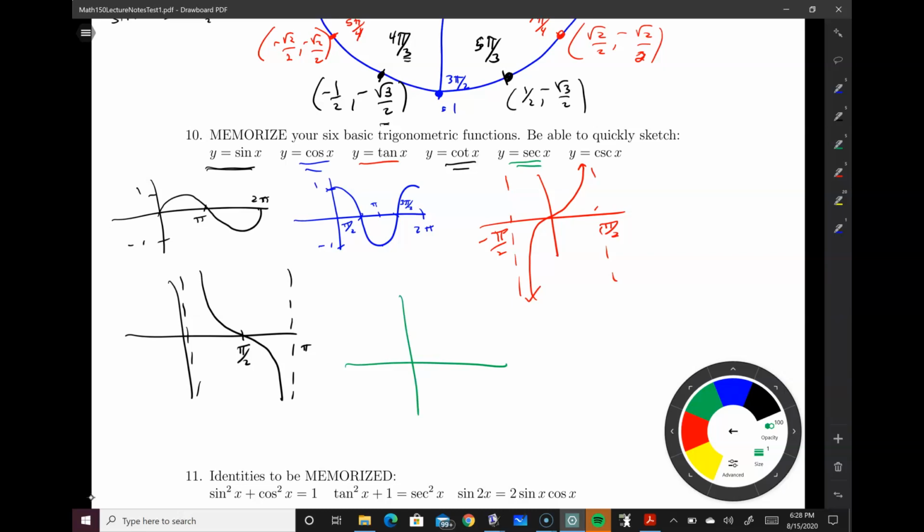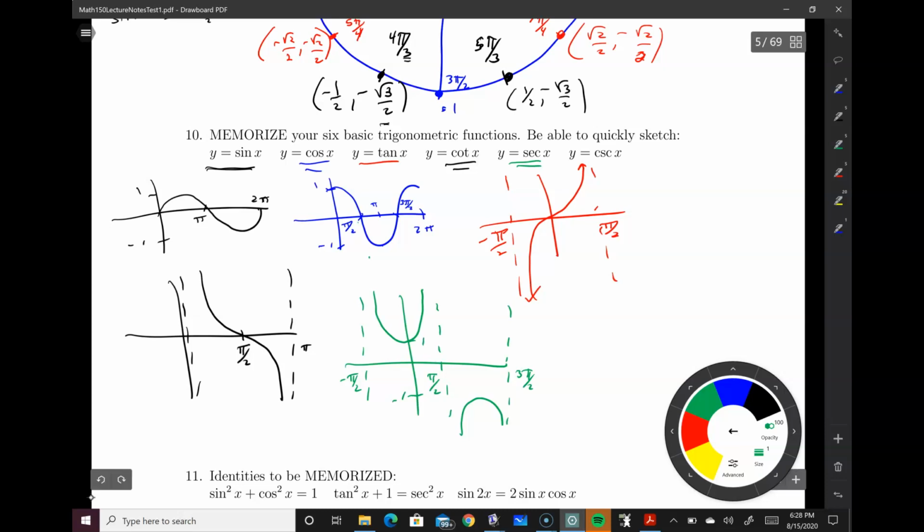All right, so secant of x is 1 over cosine. So it's got the cups that come off of this graph, right? Where cosine is equal to 0 is where there are asymptotes. So here at pi over 2, there will be an asymptote, and then at -pi over 2 there would be an asymptote, and it makes cups up here. And over here, there'd be another asymptote, another cup here. So -1 and 1. So that's secant.